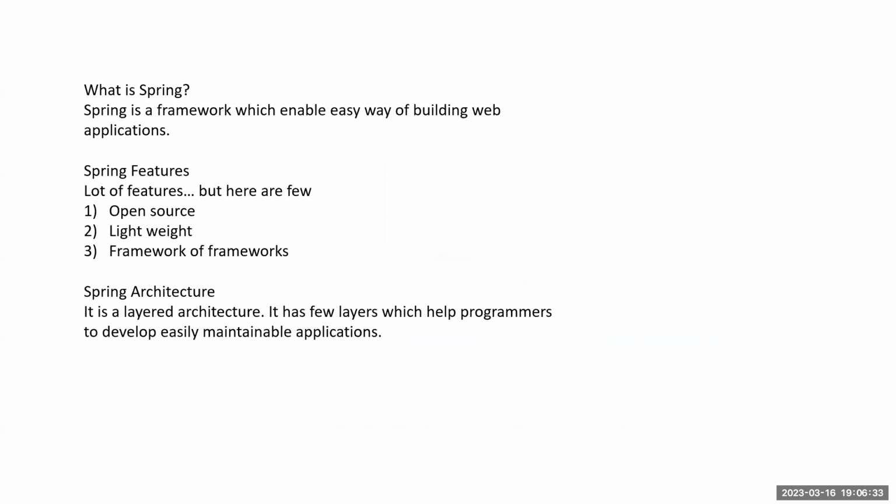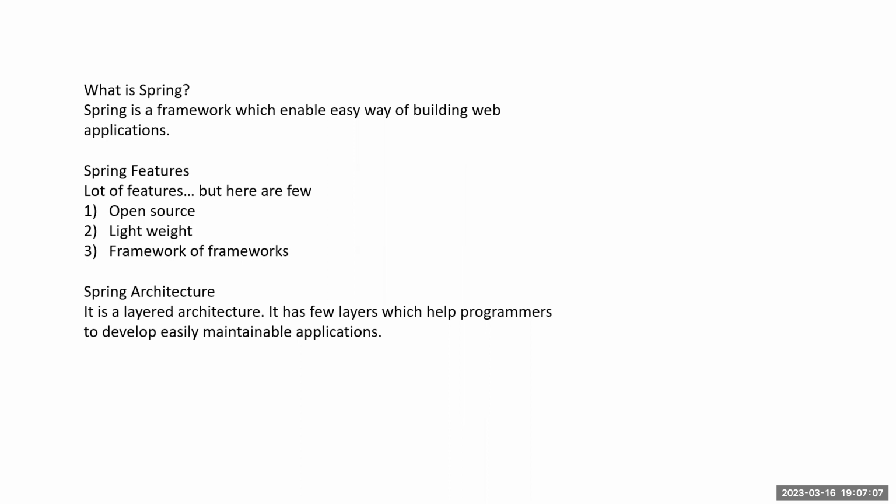We have many frameworks which are utilizing this MVC, and they are providing very good benefits to build web applications or any microservices related application that we want to build. There are many frameworks in the market. One of the very famous frameworks is called Spring.